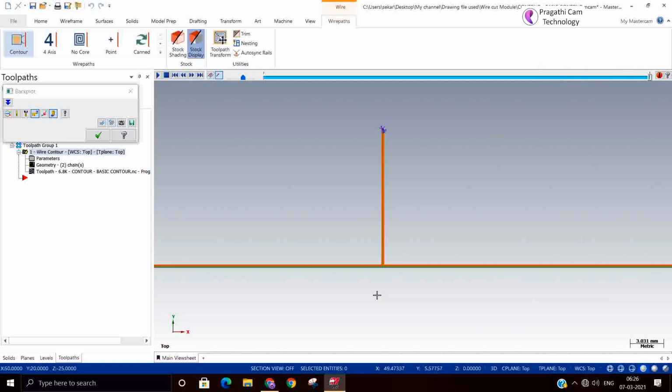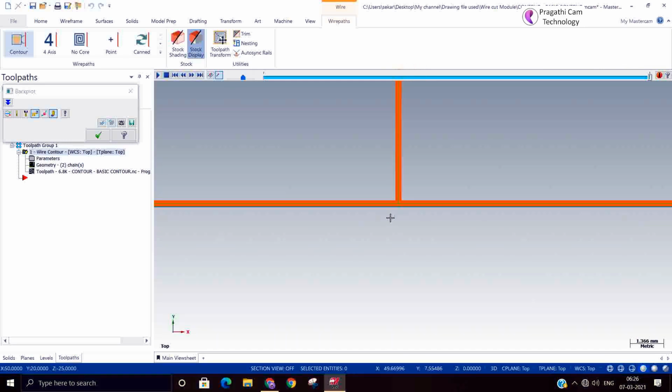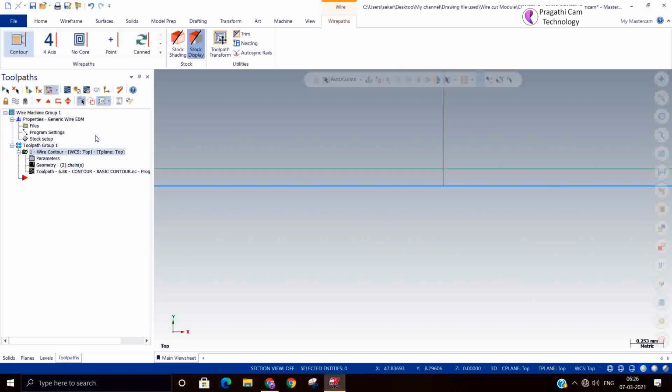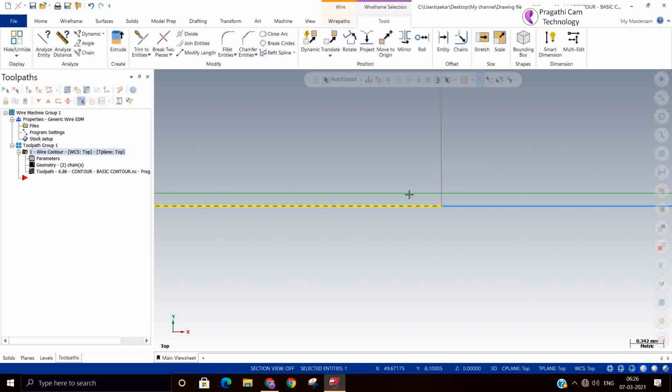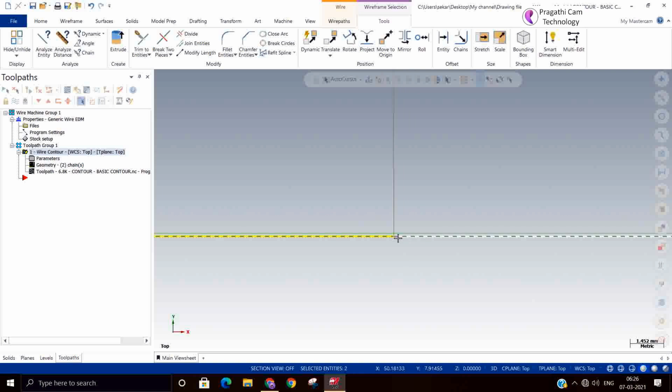Let me zoom and show you. One minute. So you can see here that the blue line is our profile, and the green line is your wire profile. Okay, so your die is as per your profile.